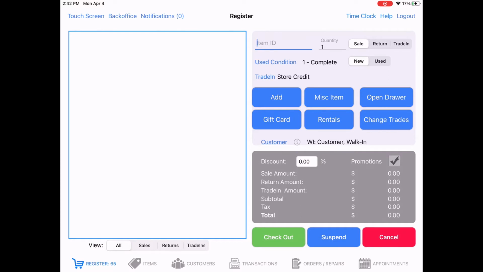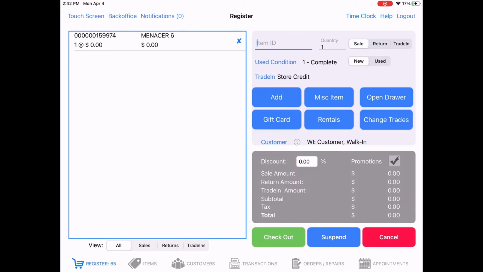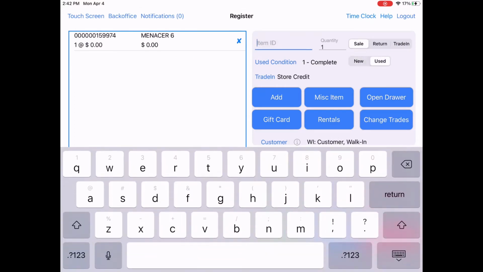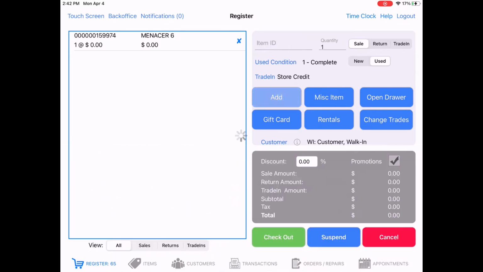But to add items here, even without a scanner and without knowing the barcode, you can just hit the items button along the bottom to search for items and everything. And then if we have this on here, just so that I can see the item ID, we're going to sell a copy of this one used as well. Now this item is at $0, both new and used, but that'll let us have items on the register here we can work with. So then we hit add and it adds it. And we had selected used in the top right there.